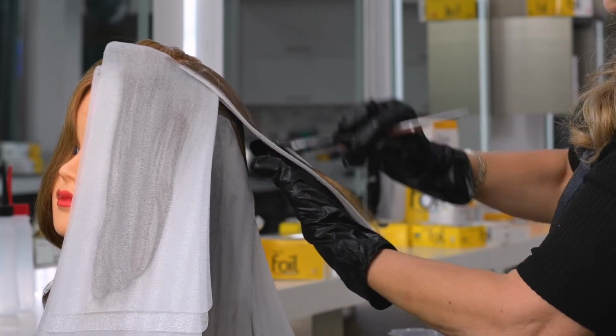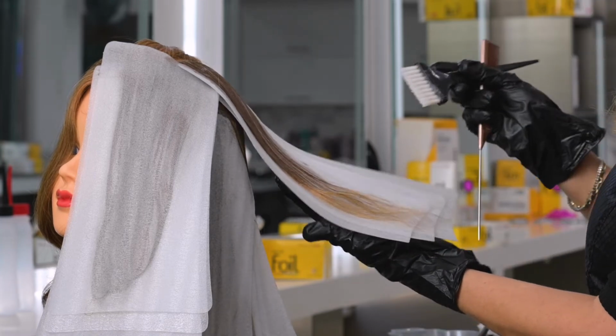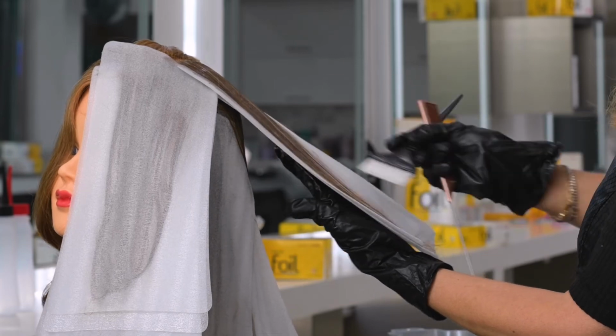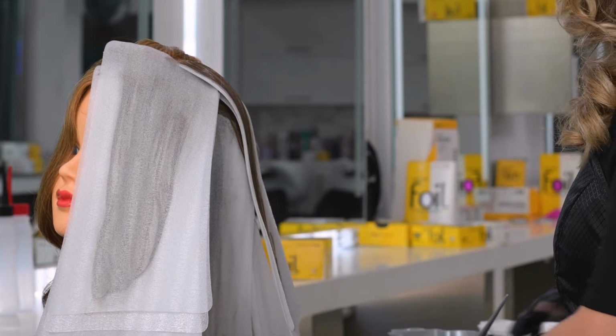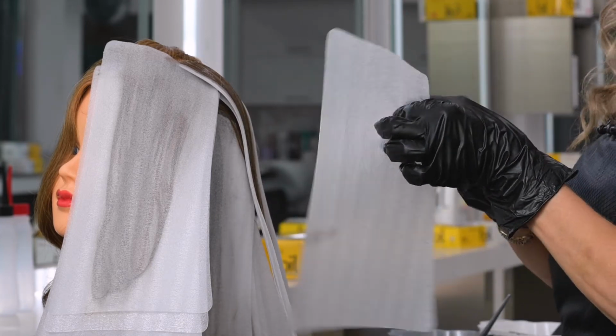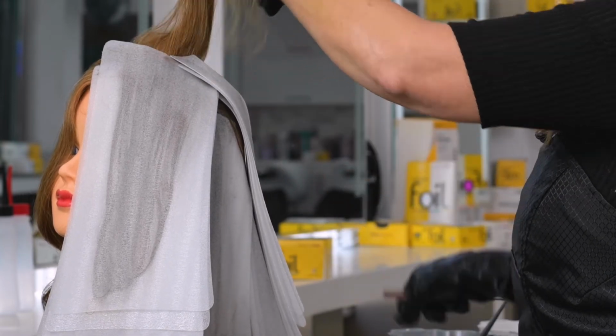Bringing this lower onto the hair strand, and then wrapping these obviously incredibly porous ends in the lighter glaze. The beauty of the glaze as well is because it's acidic, it's gonna make that hair nice and shiny and tighten that cuticle. So the client's gonna be thrilled.